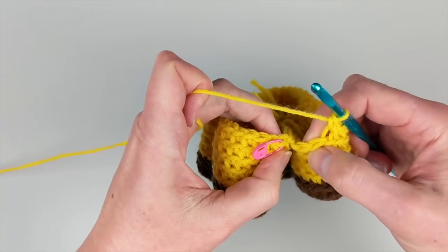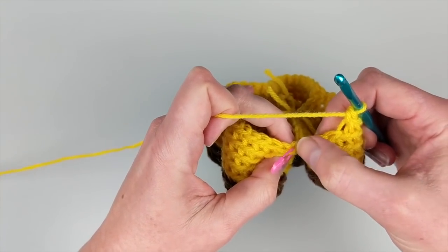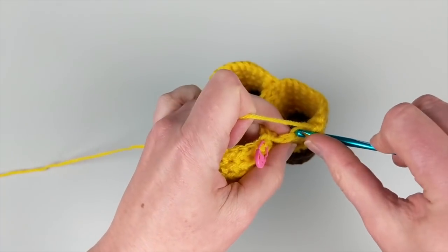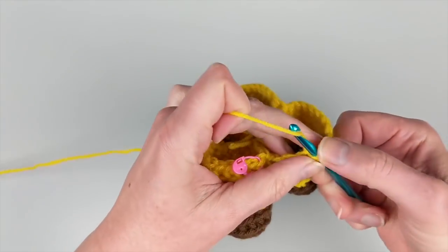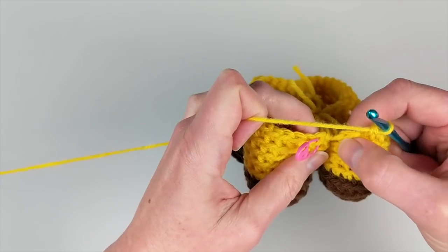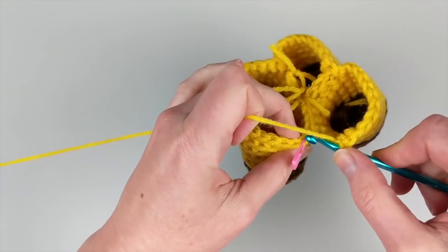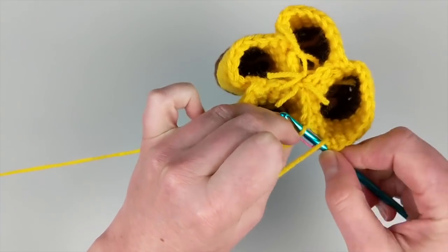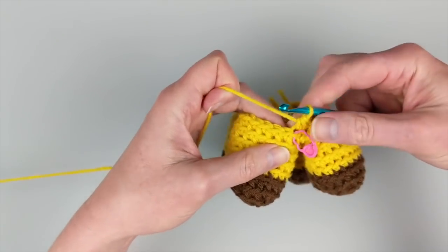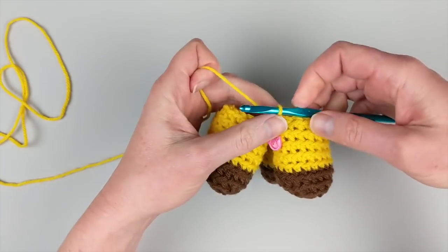So that was 10. So I need to do 2 more stitches to end up in this one, but I've got 1, 2, 3 here. So I'm going to go ahead and do 1. So that's 11. And now I'm supposed to be ending up in this one here, but I've got 2 stitches to go. So I'm going to do a decrease. I'm going to single crochet 2 together, and that is now stitch number 12 in the one where my stitch marker started.